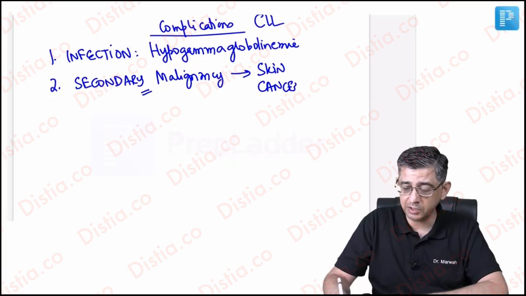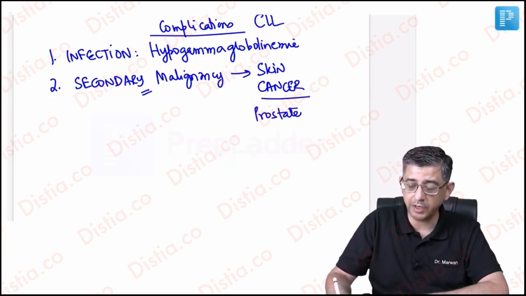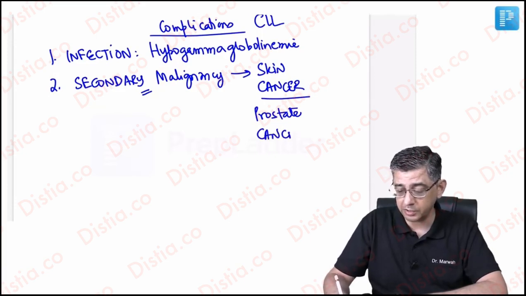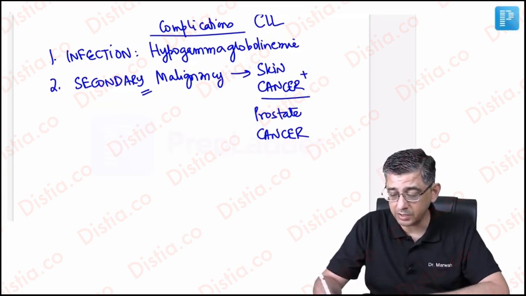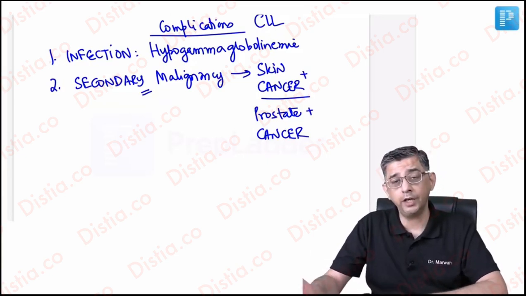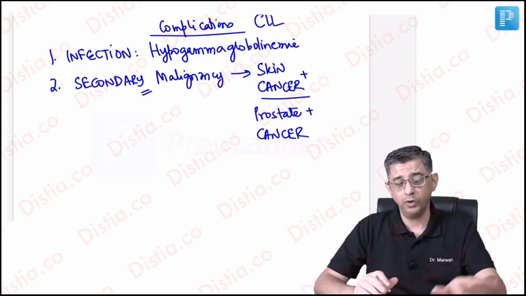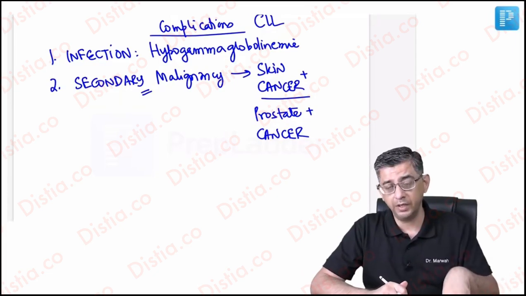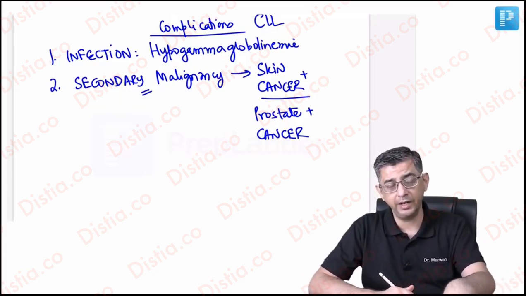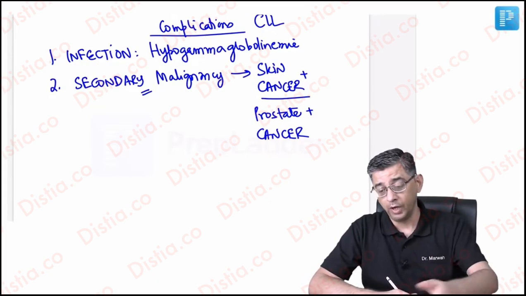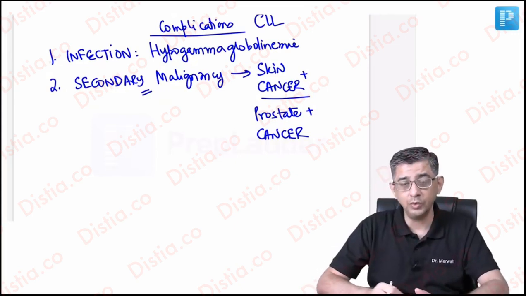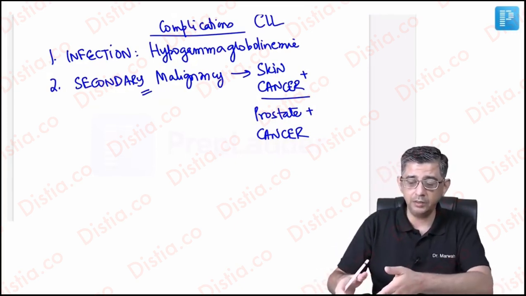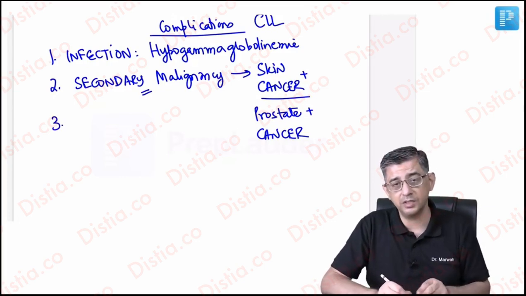On listening to this, you will say, sir, what is the big deal? I mean, prostate cancer is anyway common in old people. Skin cancer is already common in older people, especially in Western population. So what's the big deal? What we have found is that the incidence of skin cancer and prostate cancer can be up to 10 times of what is found in the old population. Whatever is the baseline rate of prostate cancer in India, whatever is the baseline rate of skin cancer in India, up to 10 times more incidence of these cancers can be seen in people who are already having CLL. So we need to tell these patients regarding the symptoms of these particular diseases as well.